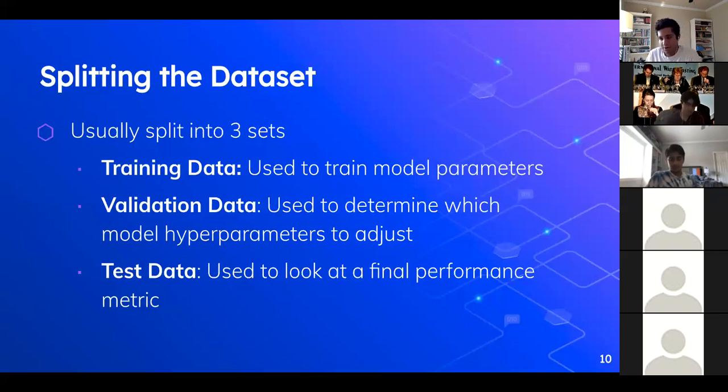So the model learns from the training data, and then it tries to apply itself to the validation data. During the time of training, it looks at the validation data and tries to see whether or not it was correct. The training data is fed in with the labels, the validation data is fed without the labels, and it tries to compare its own predictions to the validation data.